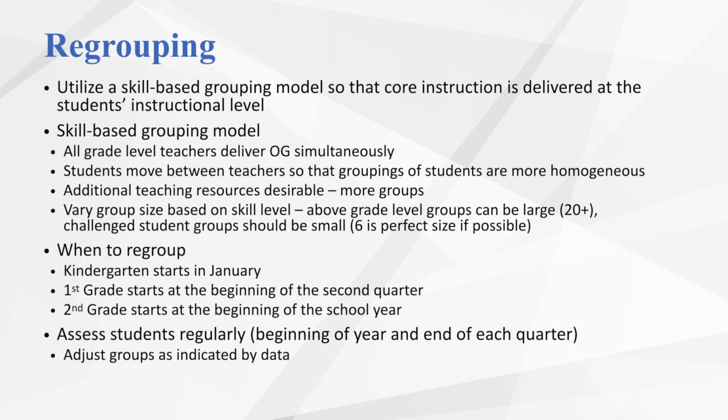Regrouping. We do recommend that you utilize a skill-based grouping model so that core instruction can be delivered at the student's instructional level. What does a skill-based grouping model look like? All the grade level teachers deliver OG simultaneously. The students change classrooms, and based on skill are regrouped across grade level. It's always desirable to have additional teaching resources if possible. So if you have 3 grade level teachers plus 1 special ed teacher, you can adjust your group sizes.